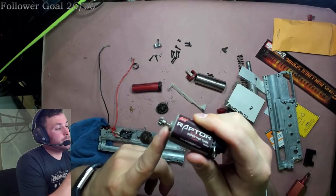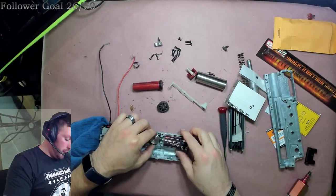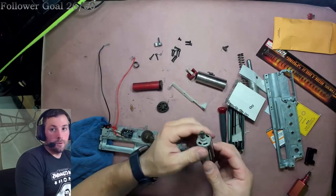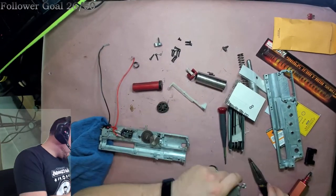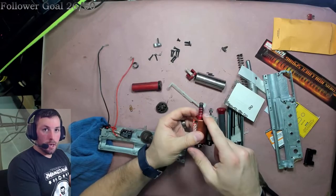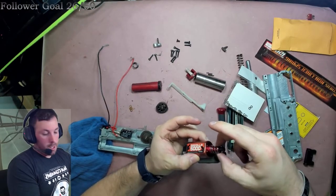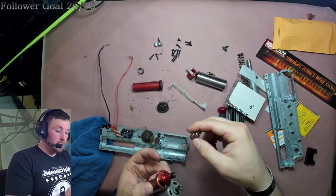So in a pinch, say if this is supposed to have a grub screw here that's missing, what you could have done, or what I could have done, is I could have taken that and levered that up a little bit on the shaft and then tightened the grub screw. So that's a way that you can fix this without getting another motor. I have another motor already, so that's what I'm going to be using. The only difference between a long and a short motor, right, is this shaft right here and then this collar and this spring. So I'm going to be using the spring from the old motor because I don't need to reinvent the wheel there.